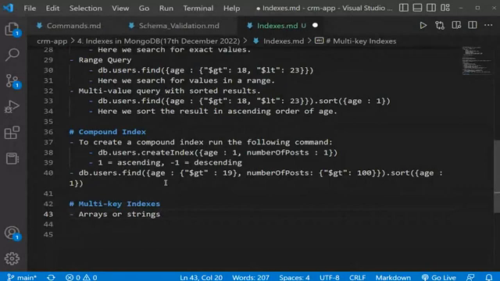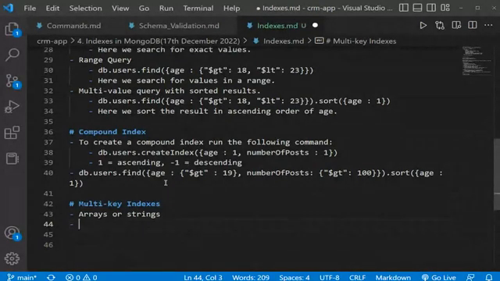The only thing that you have to do is, if there is an array or a string, the code remains the same. Suppose you save a hashtag for a given field.